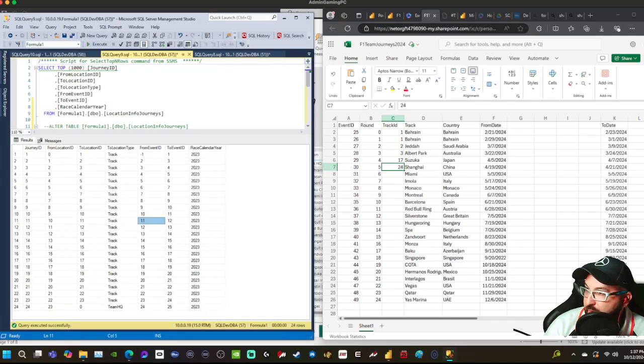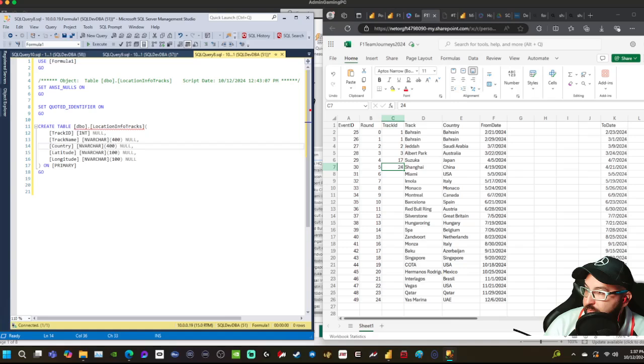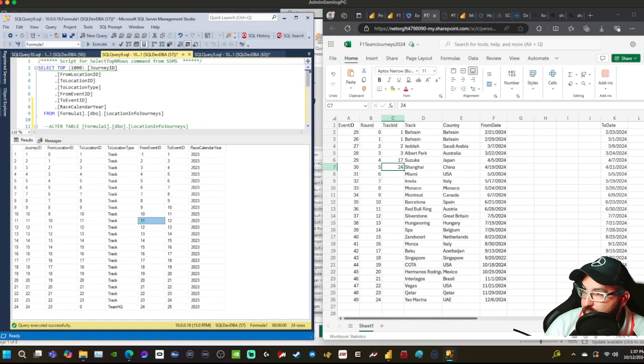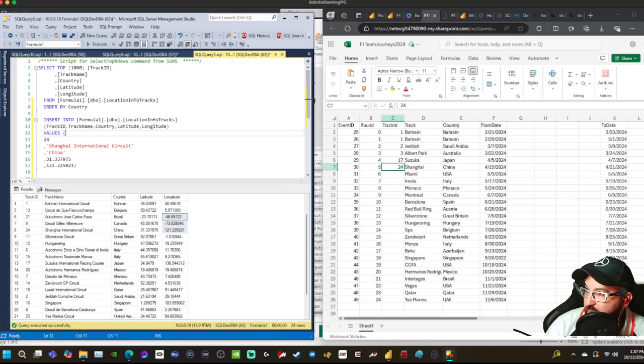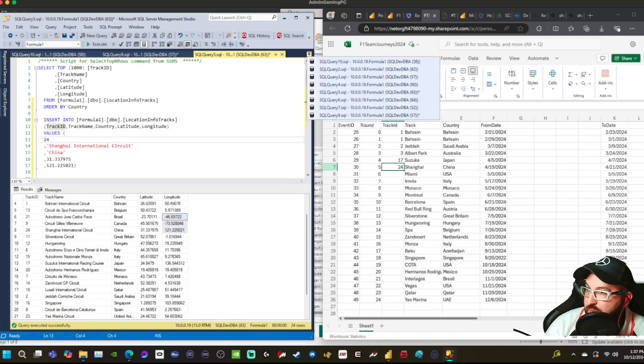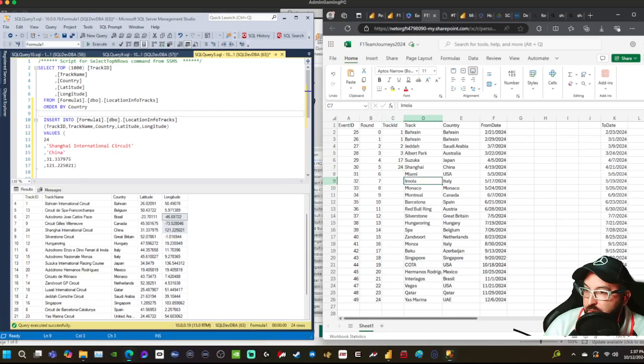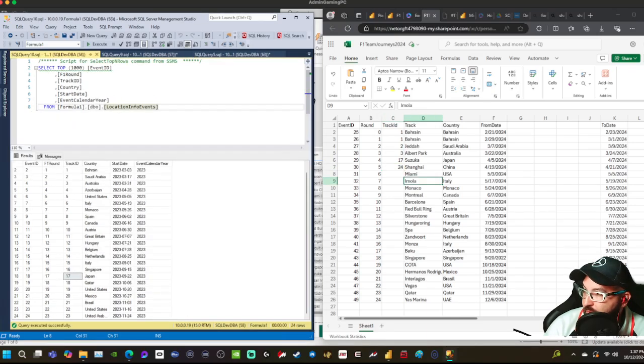Let's just go look at the tracks. Let's go ahead and kill that one. We don't need it. I don't want to get to the point where I open up a billion SQL windows, which I already have quite a few. We don't want to do that. 24, as I thought. Okay, 24. Miami. Where's Miami? USA. 5.